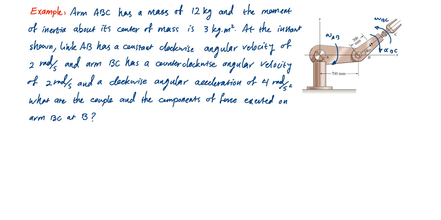Now, we are going to start with kinematics, right? We want to find out what is the acceleration of center of gravity, AG. That was the first step that we listed before. So let's do that. To do that, I have to decide where to put my frame. Well, I'm going to put it on point B since I know some information on point B. So I'll put it right there on point B.